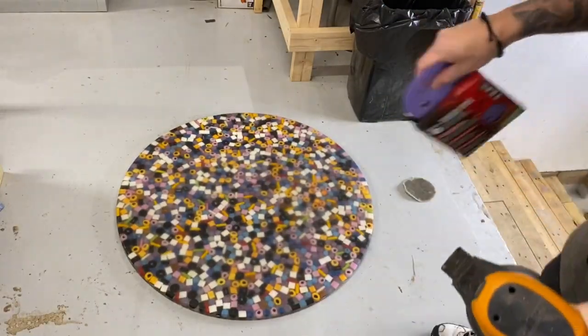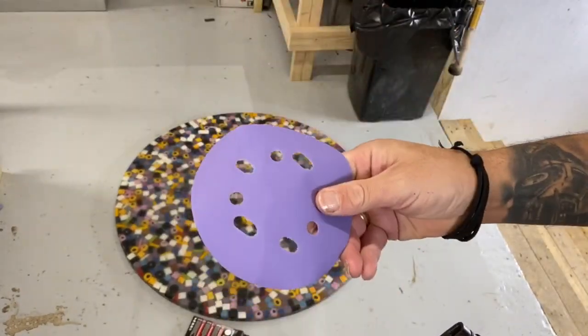Trend sanding pads. Purple ones, cut a little.